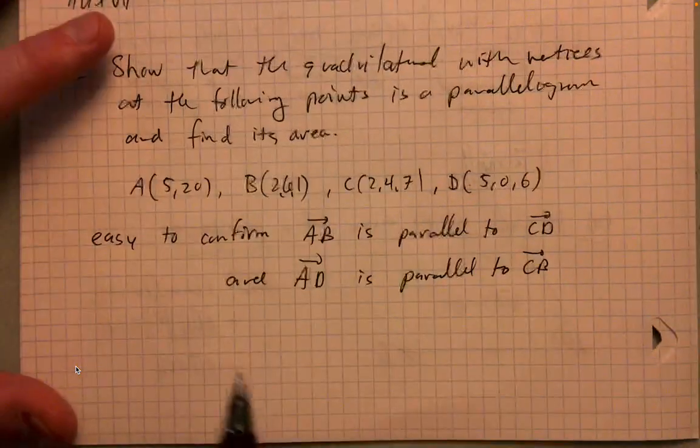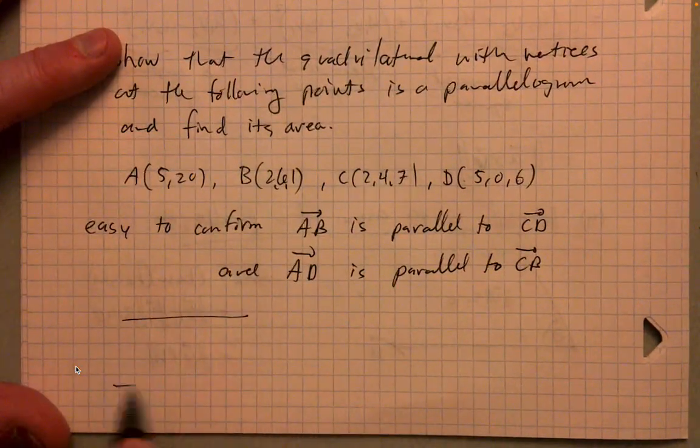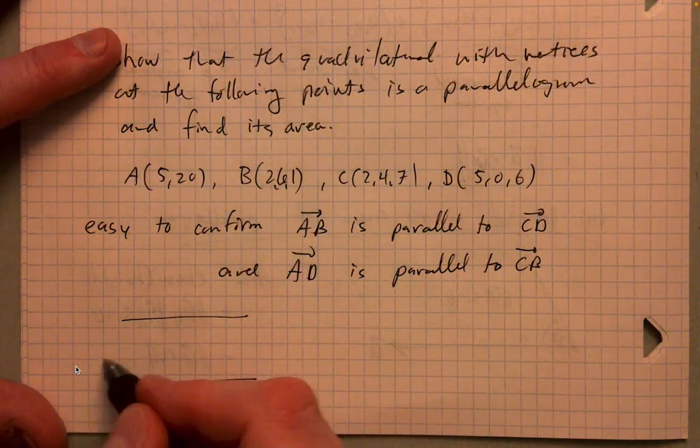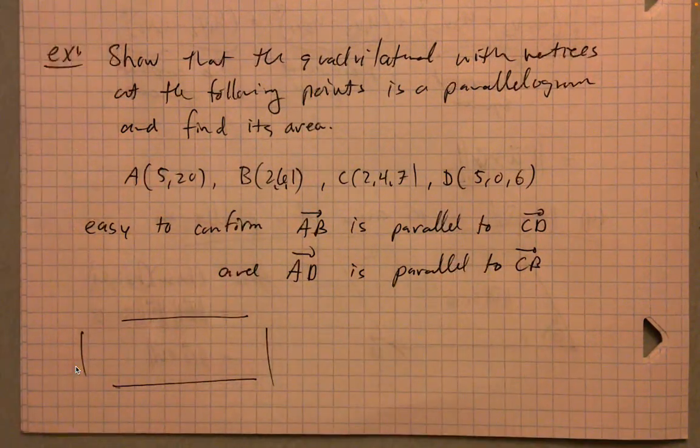So basically what we know now is that this line is parallel, that line is parallel, and these two lines are parallel as well. What we don't know is the lengths. We would want to confirm that the lengths are the same, i.e., that it's a parallelogram. This kind of thing you can do pretty quickly. You can just plug some of this stuff in and play with it.